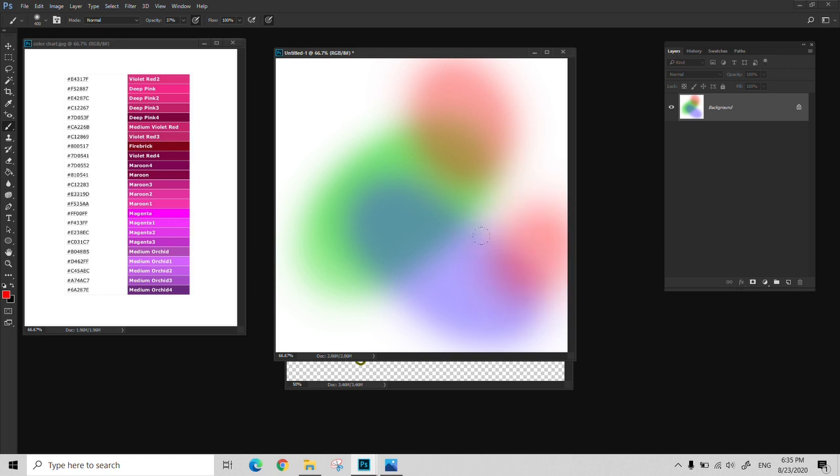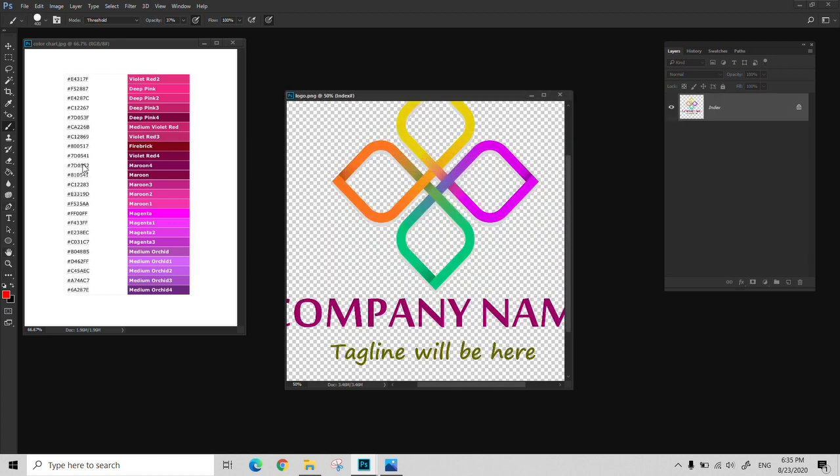Red on top of the blue changed to something like purple or maroon. And if now I add the red also here on top of these two colors, you see another type, like a darker kind of pink appears here. So we can create all the colors using only these three main colors.